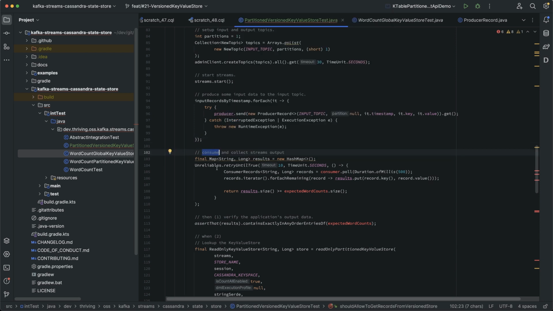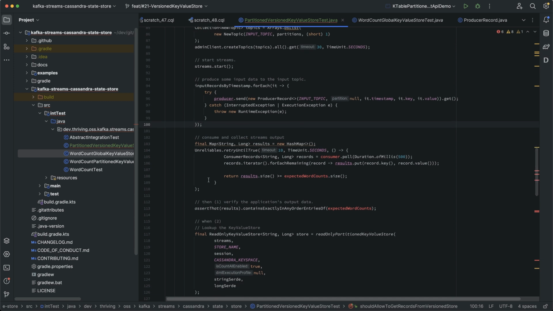Now, question, when is this processed? Not sure. Maybe we should actually also have an output topic. Simply send out what comes in. We'll also send out, but that's not really necessary for the test. Though we would need to ensure we wait until the data has been processed. Not quite sure how we can do that.